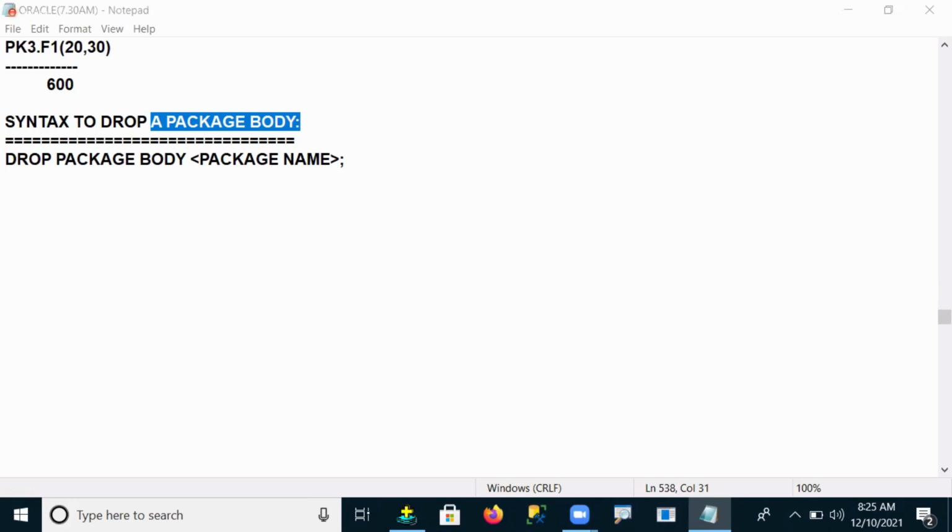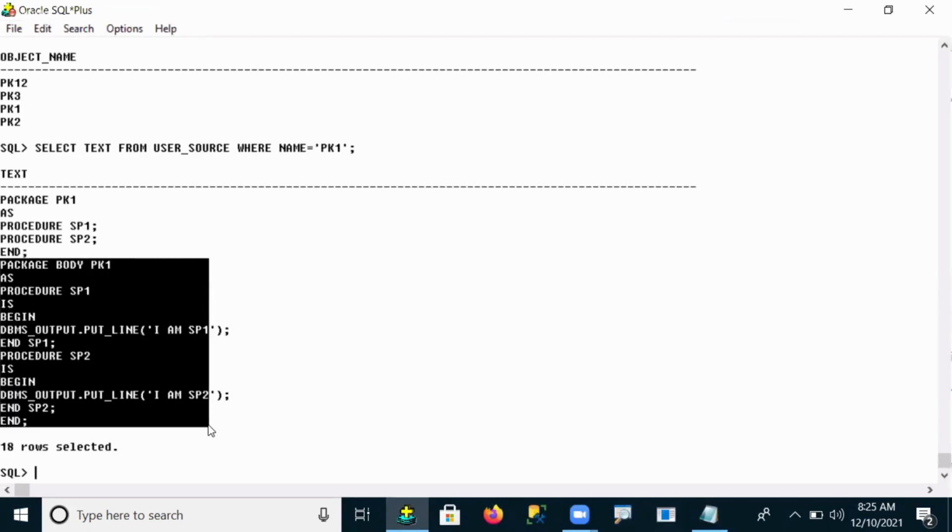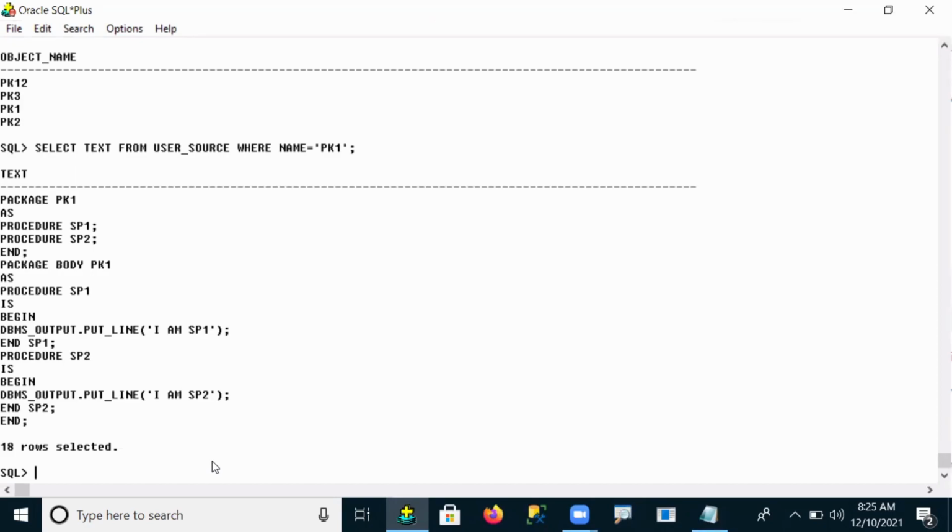Okay, right. Now let me show you, guys. Suppose this is my PK1. PK1 has a specification block, and PK1 also has a body. Now I need to drop package body PK1.